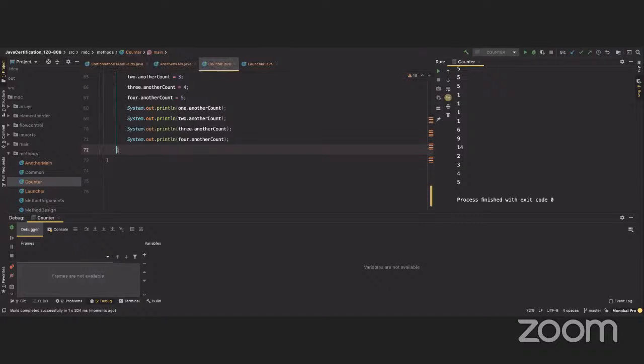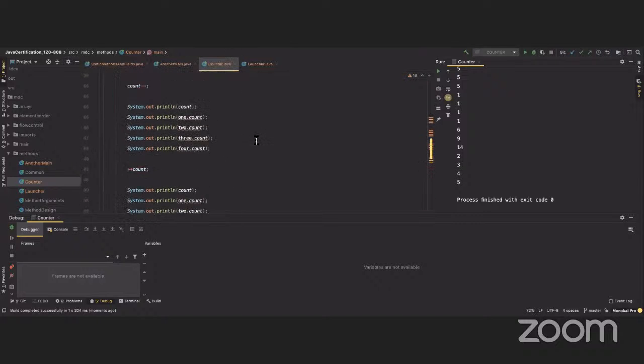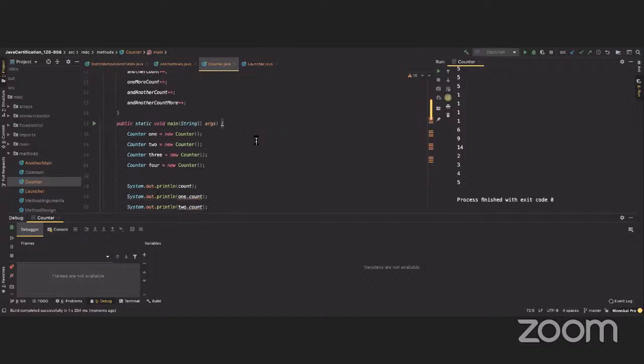Okay? Right? And remember that you cannot call a non-static variable from a static context. Right?